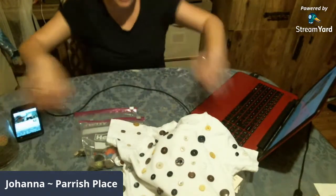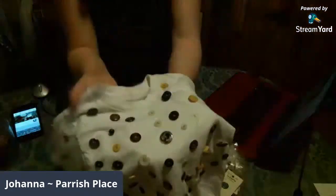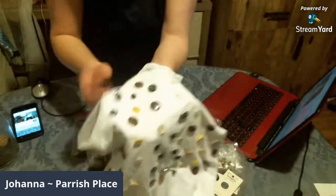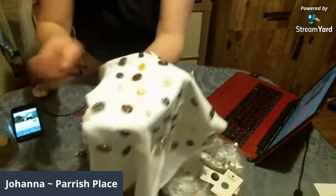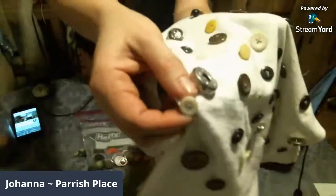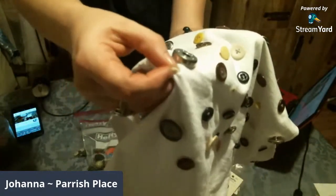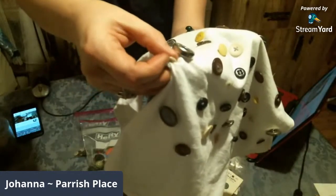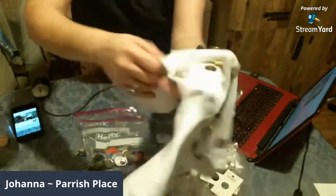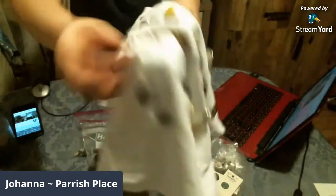So, there's all kinds of different buttons on there, all different colors. I tried to make it so that they weren't all bunched together in colors, kind of spread them out, make them different. Cardigan buttons. This button here is an actual button that is made from a mussel shell. Here where I am, we're by the river, and there's native mussels that live in the river. And one of the things they used to use their shells for was making buttons.